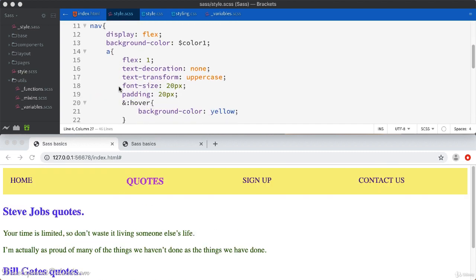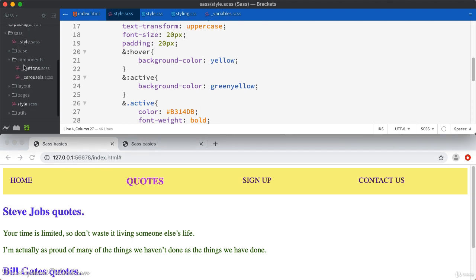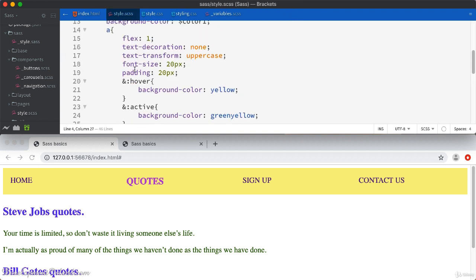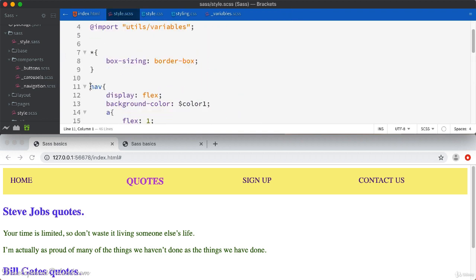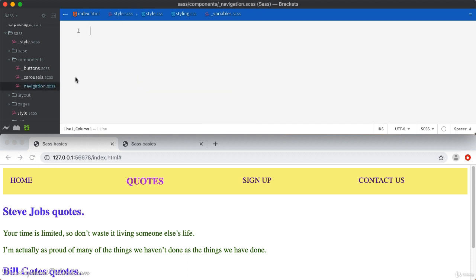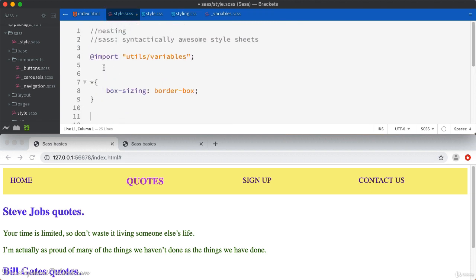Now, if you want, you can place the navigation inside the components folder. So I could create a file navigation.scss and copy the styling of the navigation right there. And then I need to import the file.